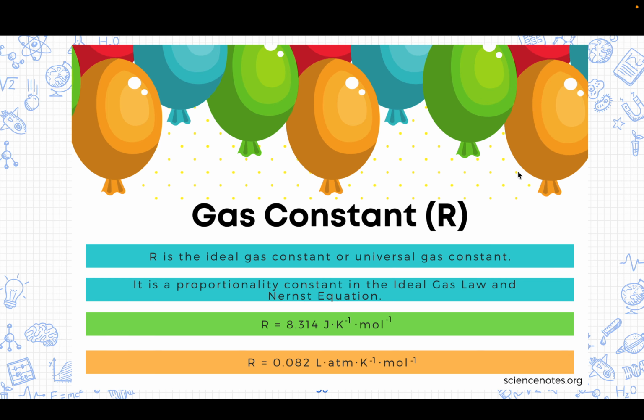In the ideal gas law, we use the gas constant, R, and there are a couple of different values. These gas constants are on your AP Chem reference sheet. And remember, you're choosing your gas constant based on your unit of pressure. So if your pressure is in atmospheres, you're going to use 0.082 as your gas constant. If your pressure is in joules, then you're going to use 8.31 as your gas constant.